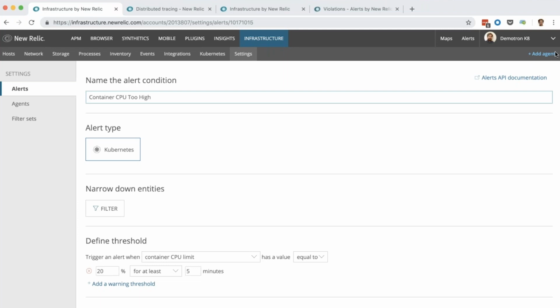And in addition, in New Relic you can set up an alert based on outlier detection, using either a baseline or outlier detection on a group of pods or containers. So you could potentially say for a specific deployment, if any of my containers behaves differently from the others, I want to be alerted on that.